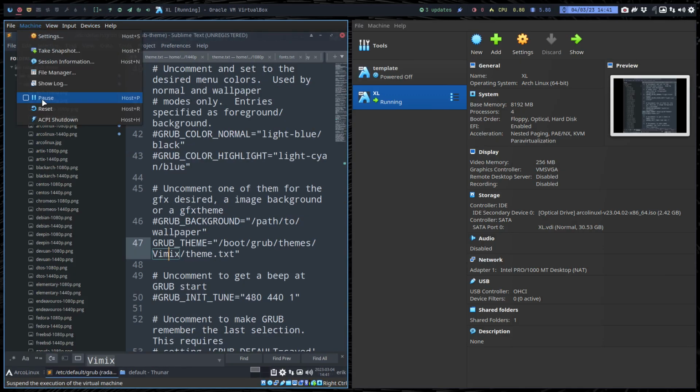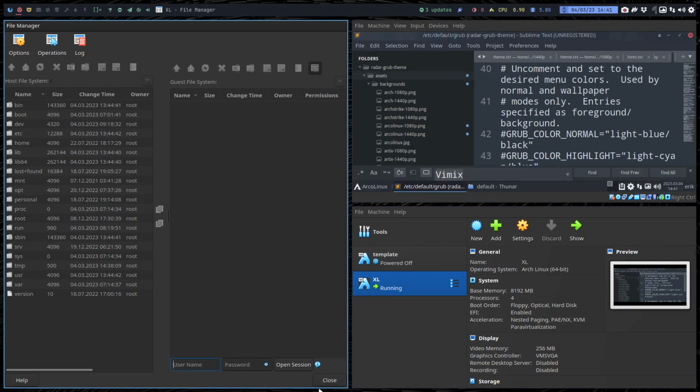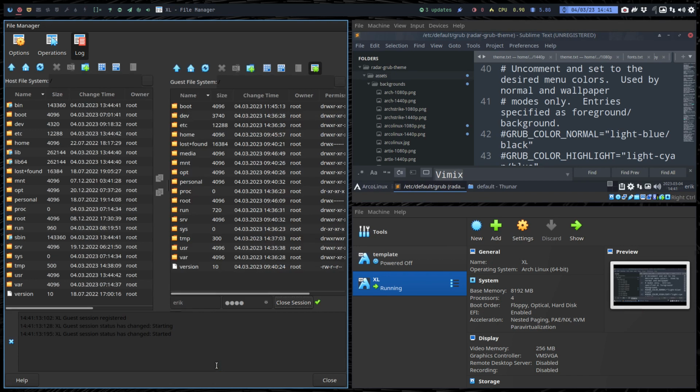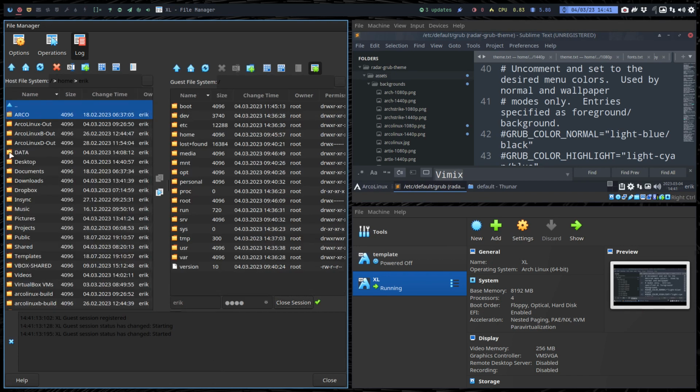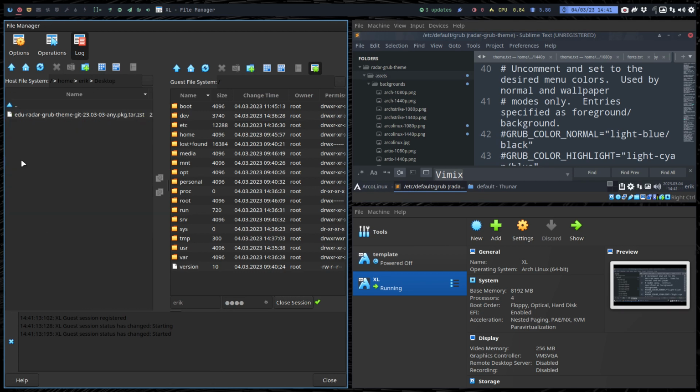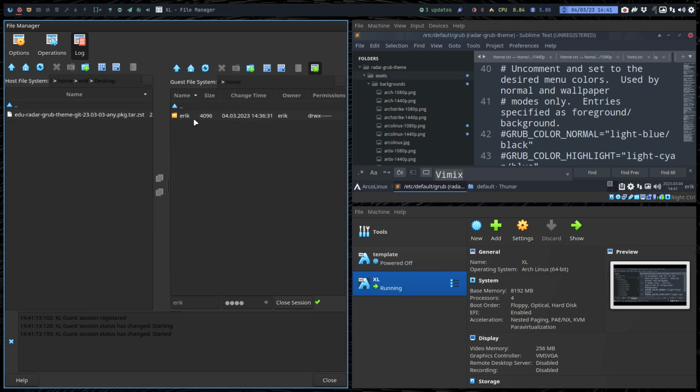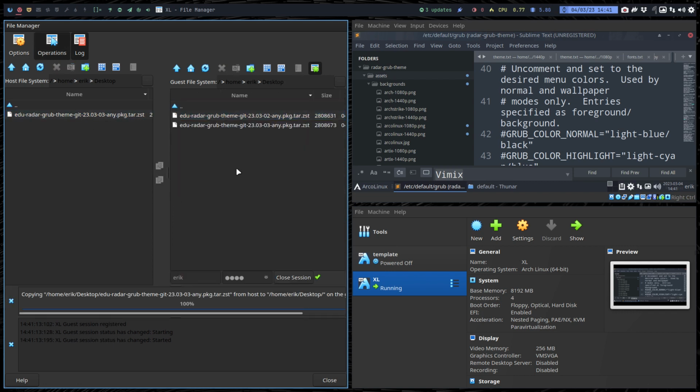So the machine, home, Erik, my mouse, desktop, home, Erik, desktop, this one there.